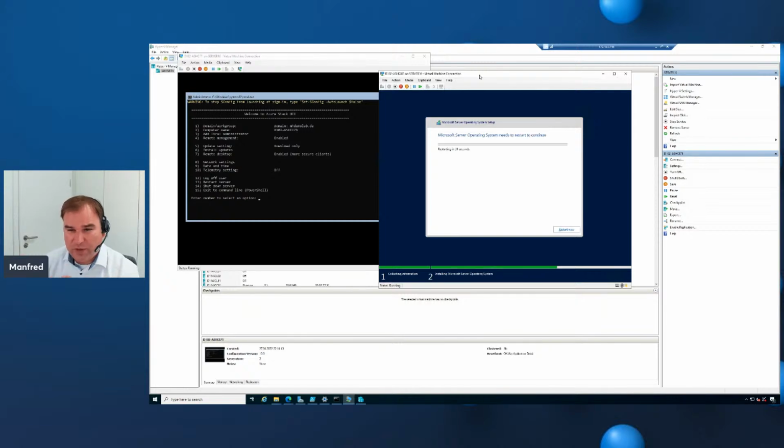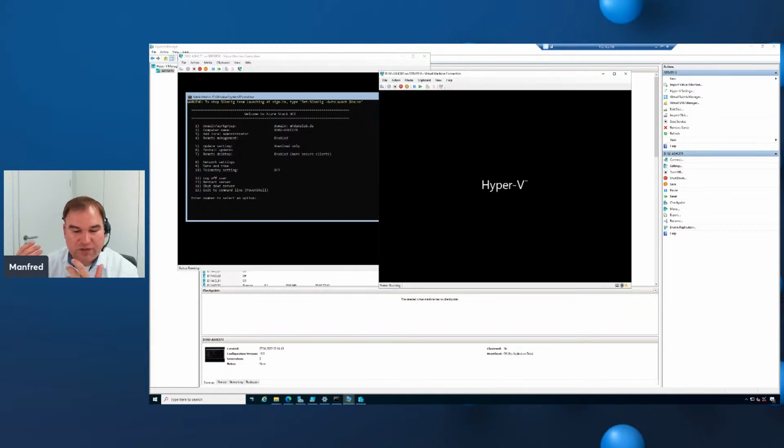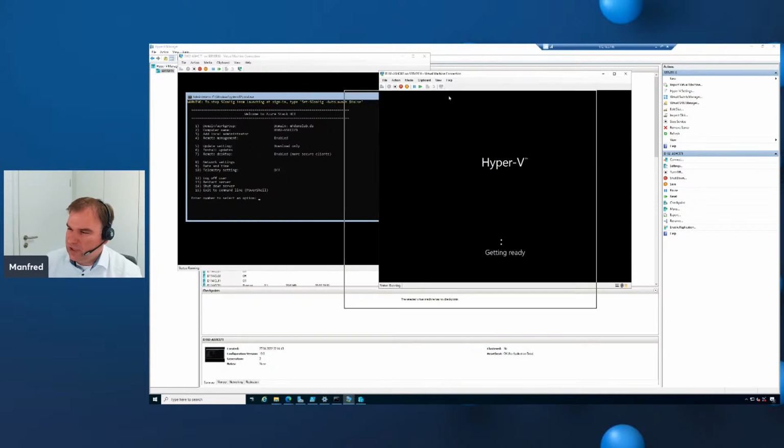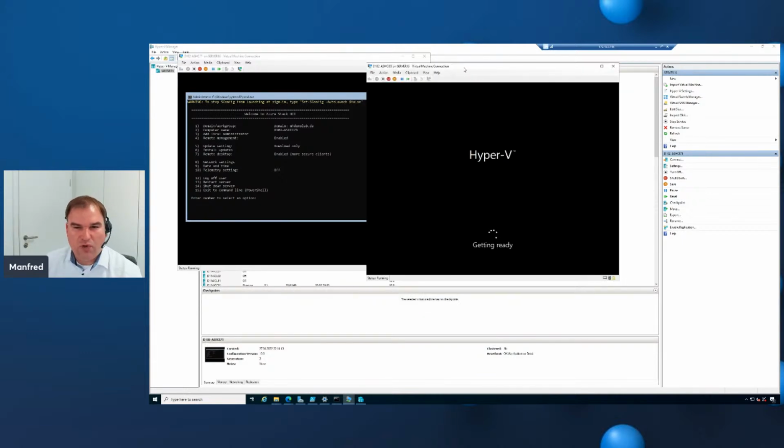It has a reduced footprint, and this means that we have faster installation times, less patch management effort, and a reduced attack surface because we don't have all the features of this OS in there. We only have the core components. We don't have the graphical user overhead a traditional server with a full GUI installation has. So when this restart is finished, this machine is finished. This machine can be configured to join the domain, to install first roles, and so on.